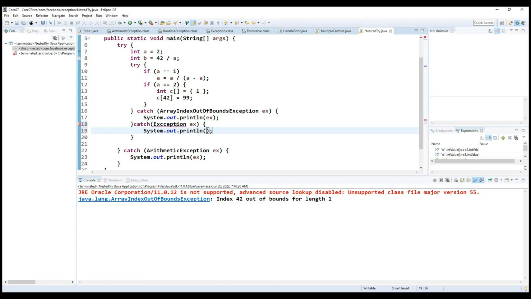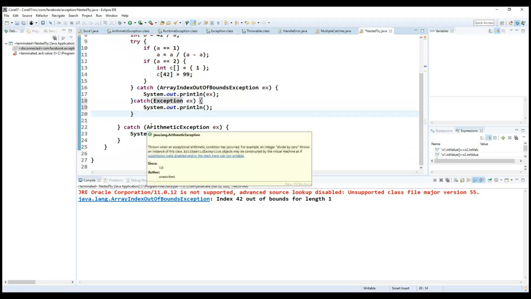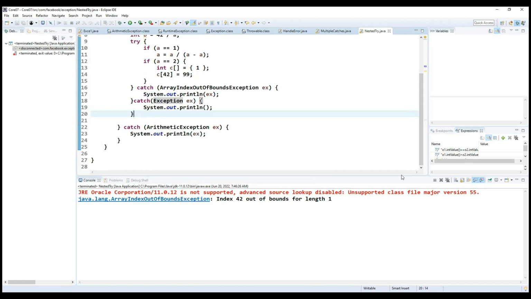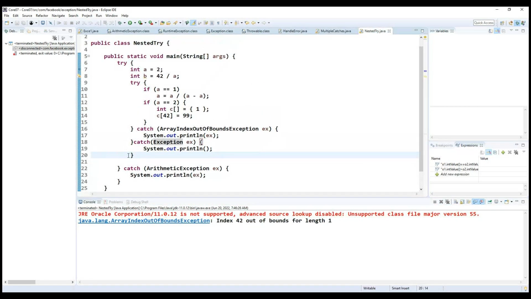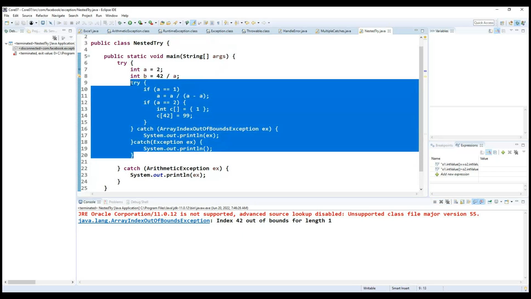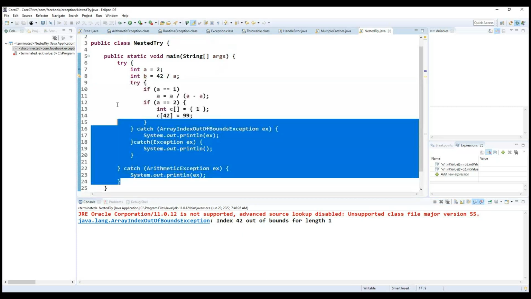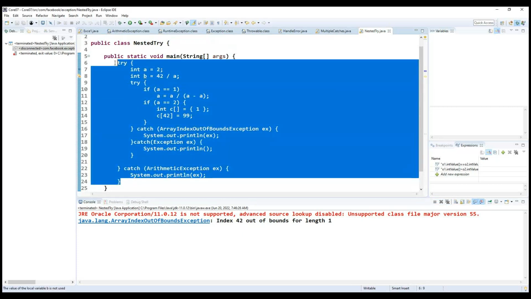See, this try block and catch block are different. Because this is a different try and catch block, it is not going to depend on the outer try and catch block.